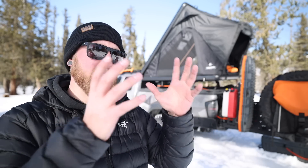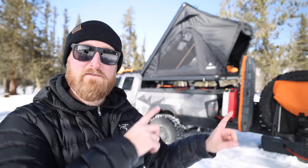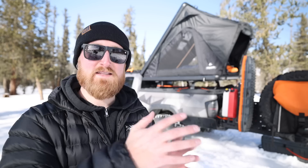Now for the part you've all been waiting for — the price point and when you can actually pre-order these tents. I do have a little bit more testing to do with this final prototype before I can submit all of my final design changes, but that will be happening this weekend — three days from when this video goes live. I'm going to have a few nights in this tent underneath my belt and submit those last-minute design changes, and then these things will go into full-blown production.